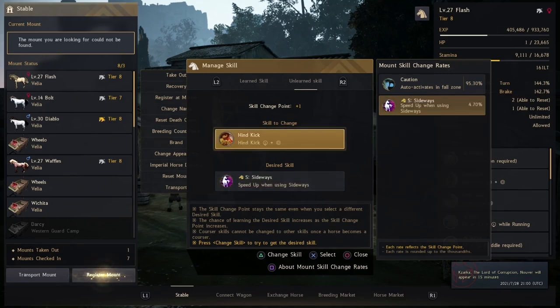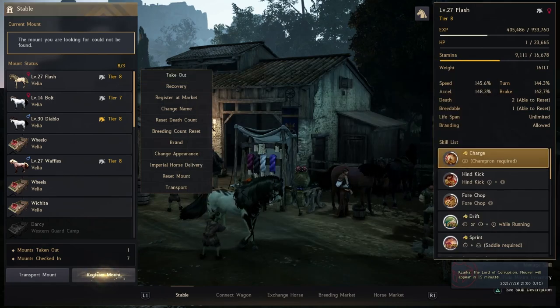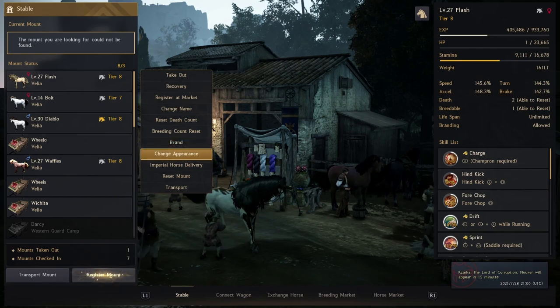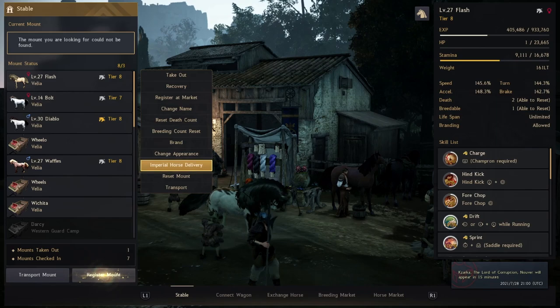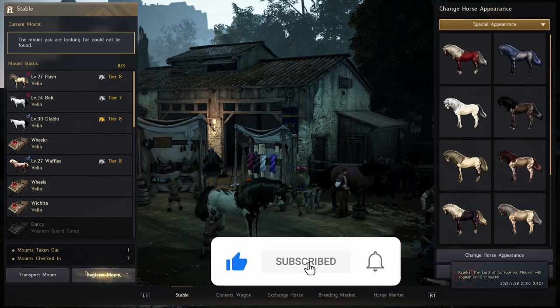What you would want to do if these were just two S skills is you would literally just swap out one of the skills until you ended up with a non-S skill. And then this allows you to use the premium voucher. So it's kind of a loophole around that two S skills situation where you can't use the voucher anymore. So what you would do now is come to change appearance.